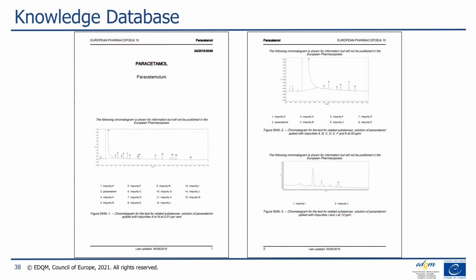So clicking on that link will take you to the page where you can see the 3 chromatograms that are available for the monograph paracetamol. So while they're not a mandatory part of the monograph and are not necessarily complete, they can still be helpful for users to check their tests.